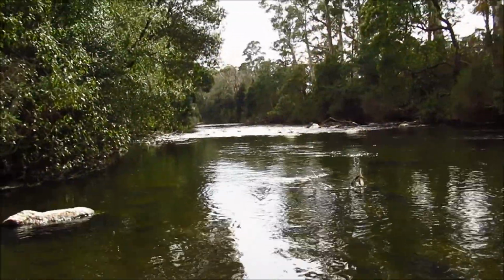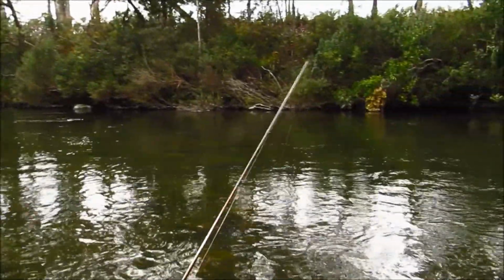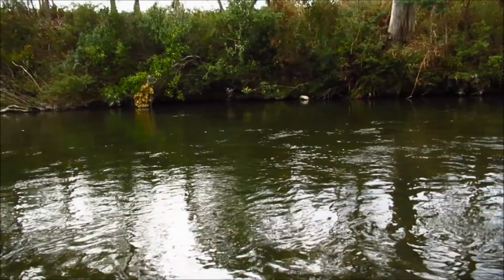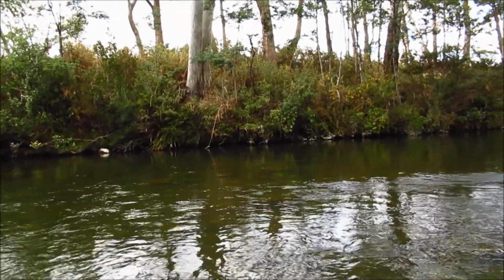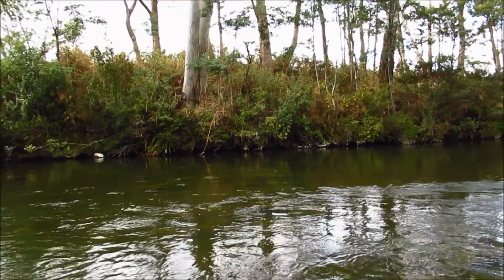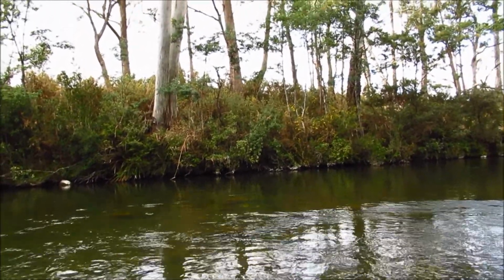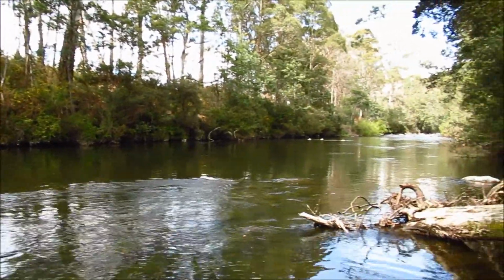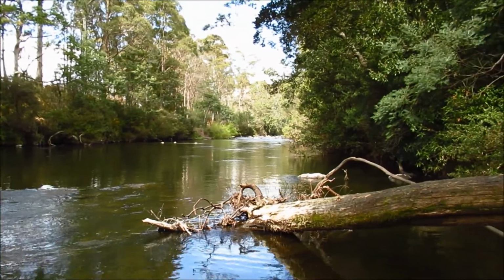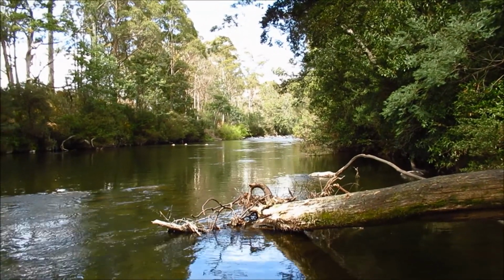Yeah, fished my way right up through that water as far down as you can see, up to here. Didn't see a sign of a fish, apart from when I first hopped in. Just had a follow off that other riverbank. I went back to the Aglia Furia. Trout just come out, sat behind it, followed it, wouldn't touch it. So now I've gone back to a little hard body lure. And I may just fish up to that next fast water. If I don't get nothing there, I'm out and on my way to the creek.